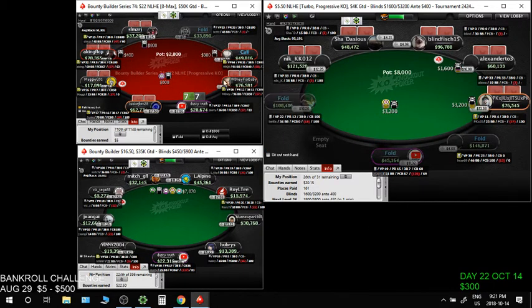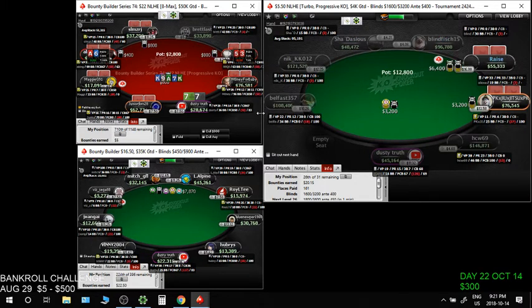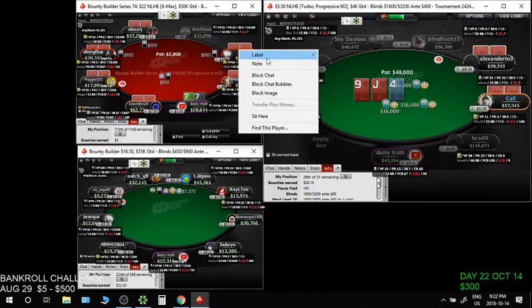Okay, sevens versus my donkey table. Look at this guy limping in like a donkey. We're 20? No, 36 bigs. This guy plays a lot of hands, but he doesn't raise much. This guy plays everything.